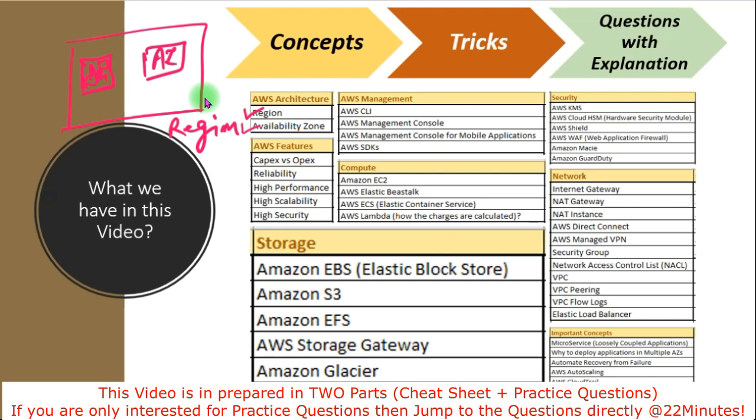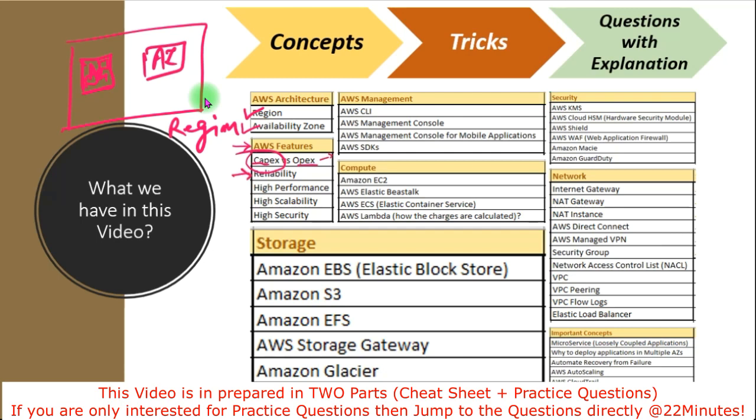Then we will talk about the AWS features. What are the features we are covering here? We will talk about capex and opex. Let's understand quickly. Capex is capital expenditure, which we normally have to spend upfront. In an on-prem environment, we have to purchase everything in advance, then we will use it and spend opex on top of that. But when we move to the cloud, we no need to worry about capex because it is taken care of by the cloud service provider. We just need to pay as opex. Whatever service we use, we pay for that.